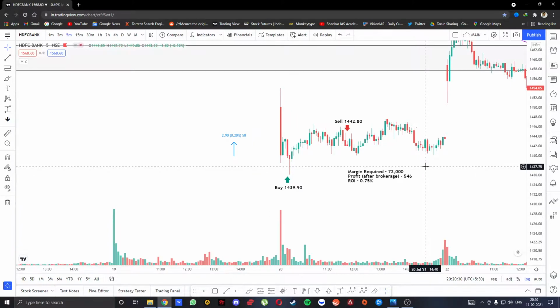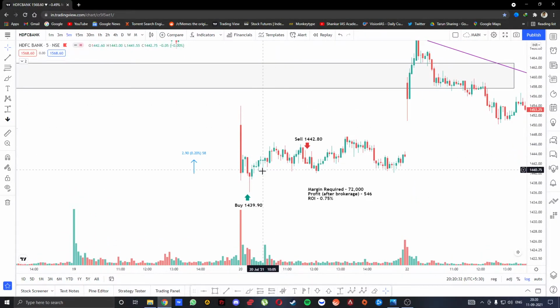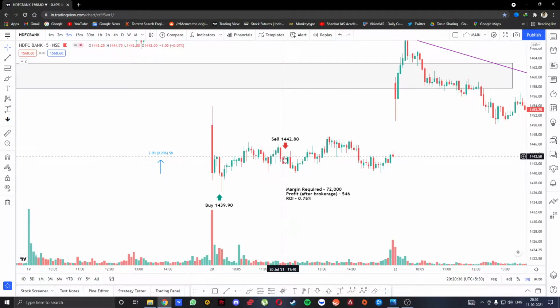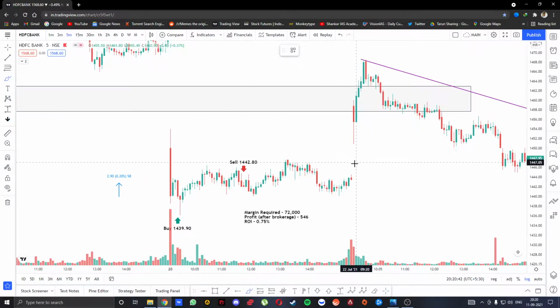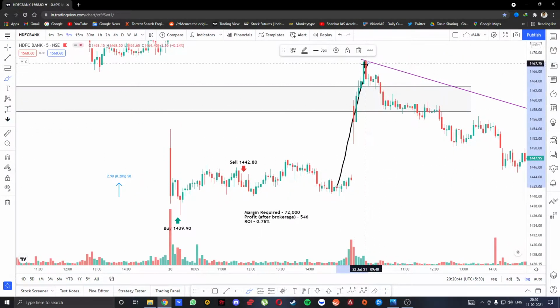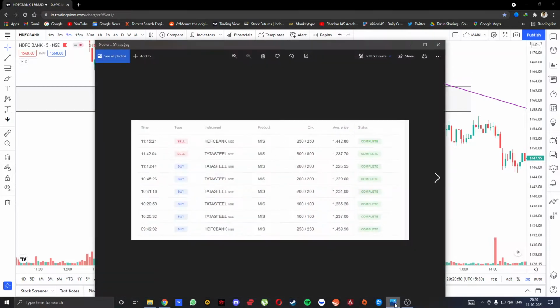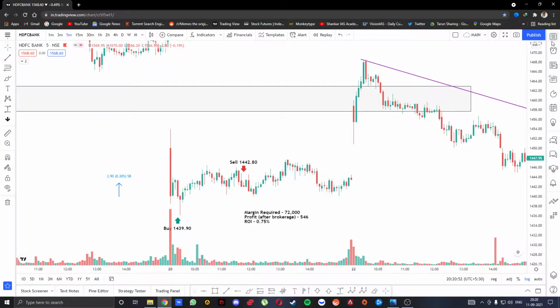Now what happened is that I was expecting a bigger rally, but the stock was sideways during the day. So by the time midday, I just exited almost at break even. And the next day, what we saw is the move to the upside, which I was looking for here, but we did not get. So no big problem. It was fine. Now the second trade was in Tata Steel.